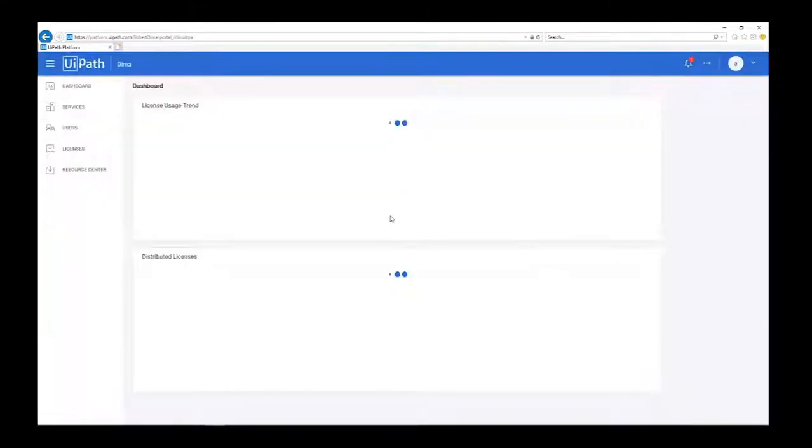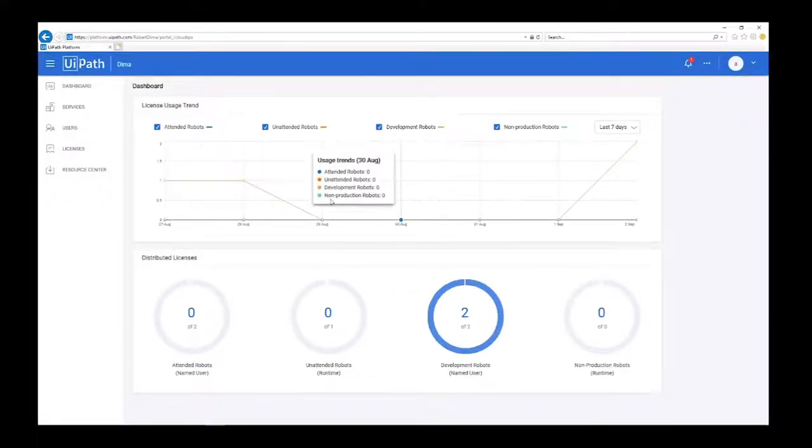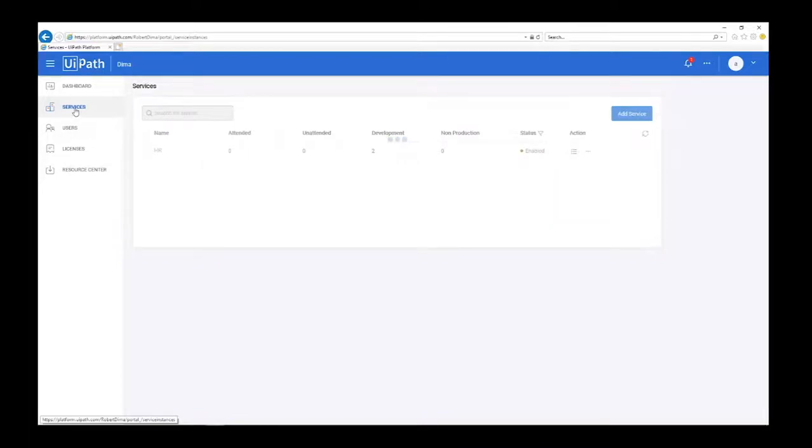Now that we've reached the dashboard of the UiPath Cloud platform, we need to go to Services. Here, we can see a list of all the available services, which can be used to isolate the data stored in Orchestrator for each department. That means different services can be allocated to multiple departments. A service can be used by the HR department, a different one for finance, and so on. A single service instance has been created so far on this account, so let's select it.